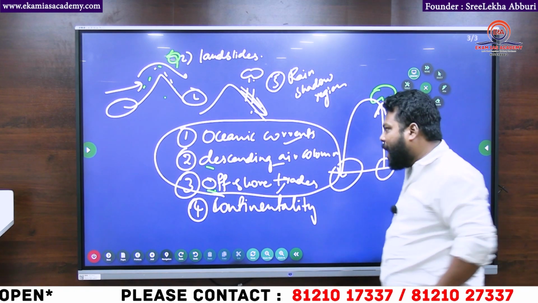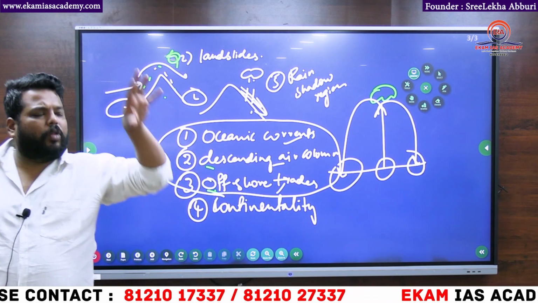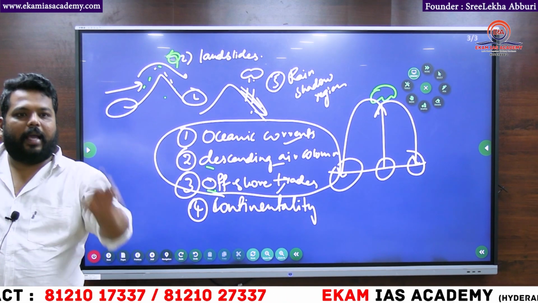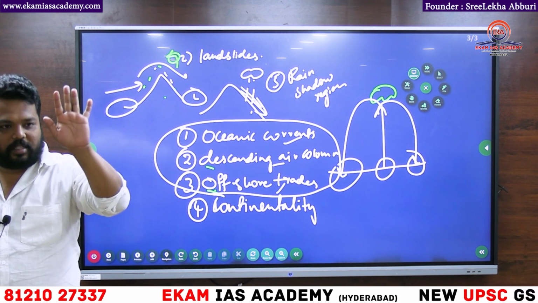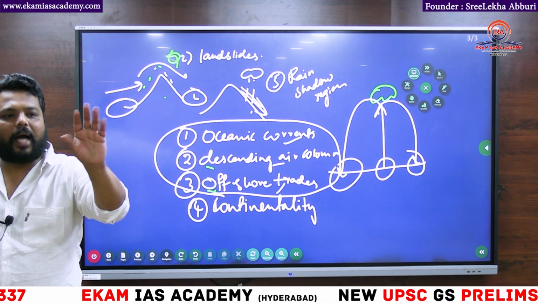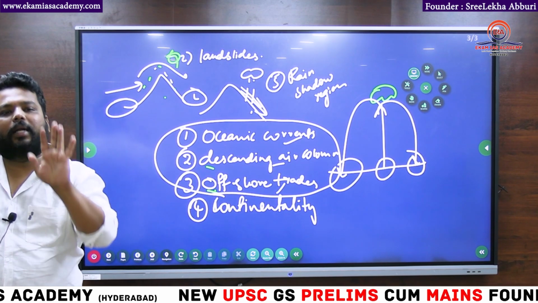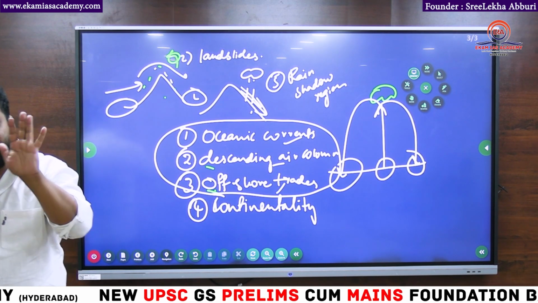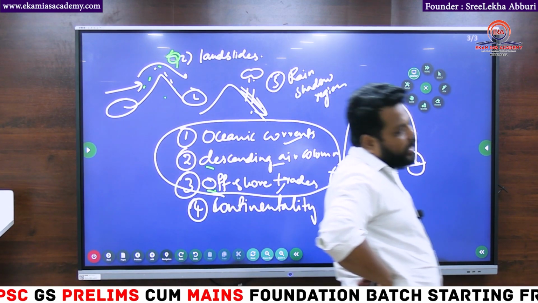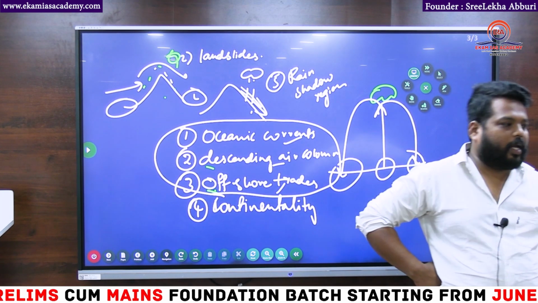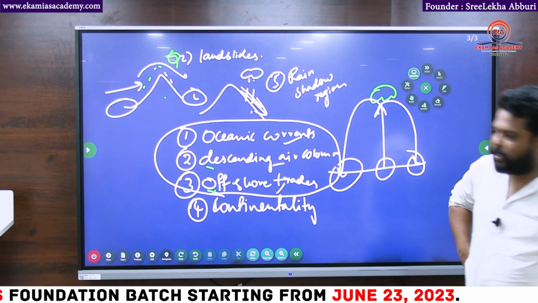That's why along the back of the mountains in general, where we have the highest mountains, we generally find deserts. Example, Patagonian desert, back of the Andes mountain ranges in South America. Ladakh desert, back of the Himalayas in India. Taklamakan desert, back of the Himalayas in China. They are very good examples of deserts. Generally, back of the mountains, we shall be having desertified formations, which is called the rain shadow effect.